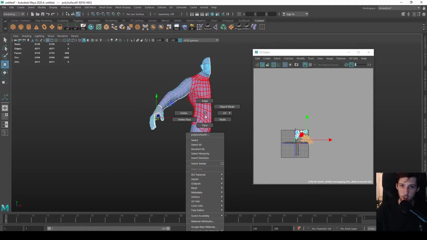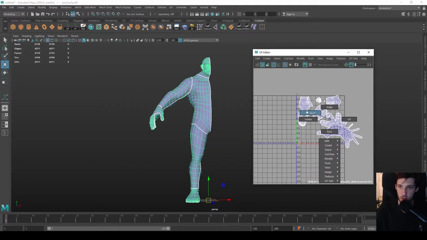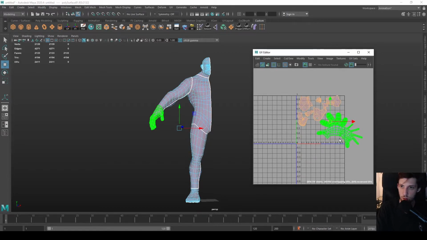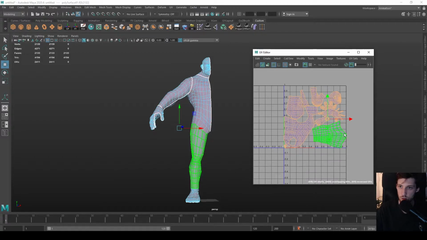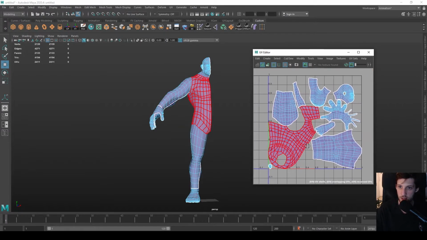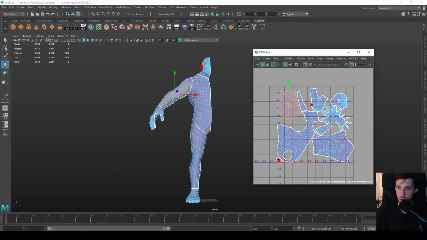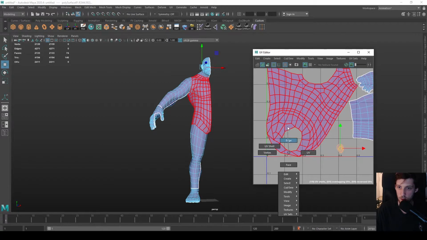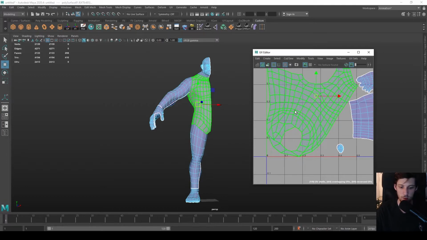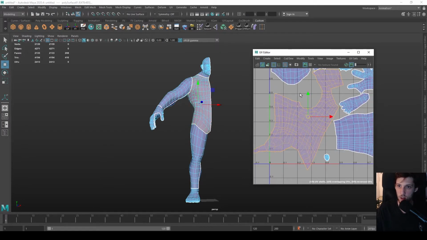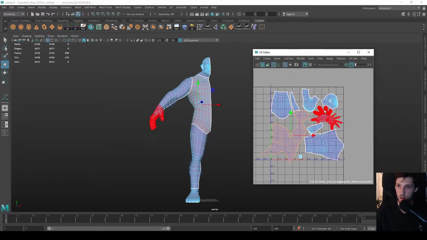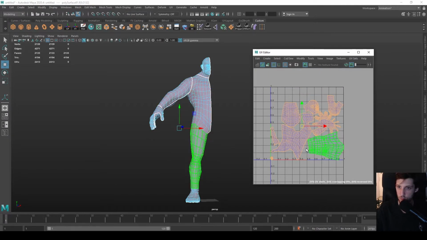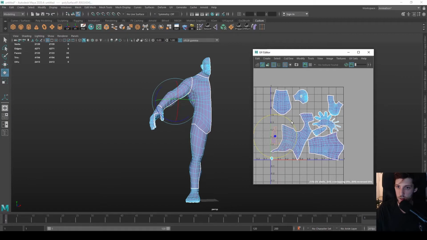Okay, so now if we were to select this model and select all of its shells, press Ctrl U to unwrap them, and Ctrl L will give you a fast so-called packing of the UV shells, which is pretty useful because it gives you a quick smart layout of where everything is. You can keep unwrapping things in the UV space as you find more fitting. So yeah, that's basically all there is to it in the UVing.